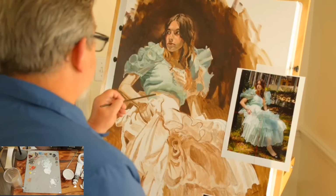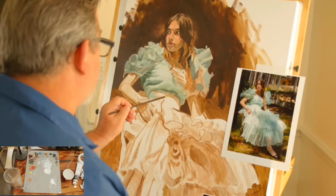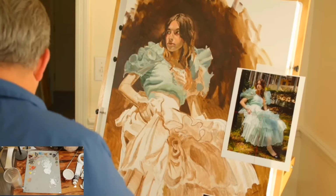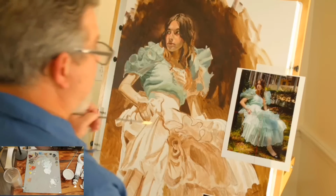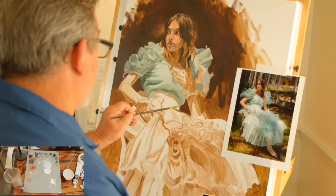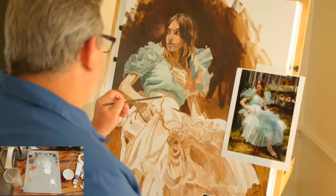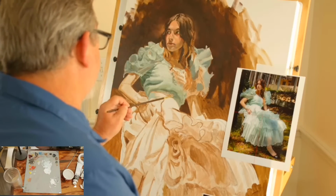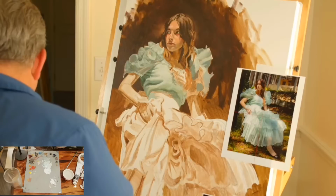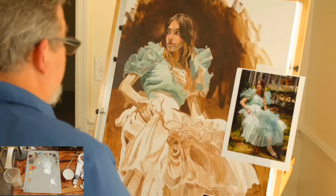So that being said, I can come in here and just work it. I mean, this is stuff that I did yesterday, and I'm able to go in and rework over the top of it, whereas I wouldn't be able to do that with acrylic paint. Because acrylic is water-based, it dries much quicker. Now, some people see that as an advantage, and that's cool. Every medium has its advantages and disadvantages, right? I love acrylic paint, it's a rich color medium, and it dries quick. It tends to go a little chalkier when it's fully dried than oil. Oil really retains its richness.